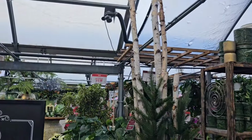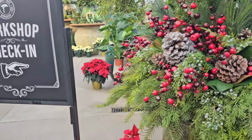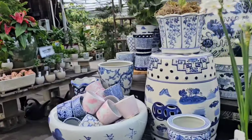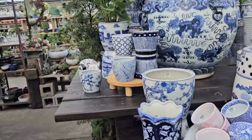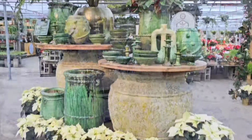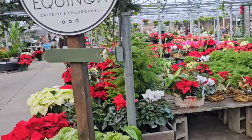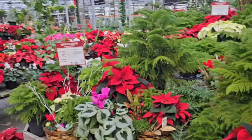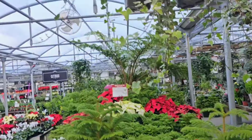Now we're going to head out into the greenhouse, and this is where the ladies are having their workshop. And we're just going to take a look at some poinsettias, the beautiful colors, and take a look at some of the arrangements that they put together as inspiration for the ladies to put together for their winter pots.